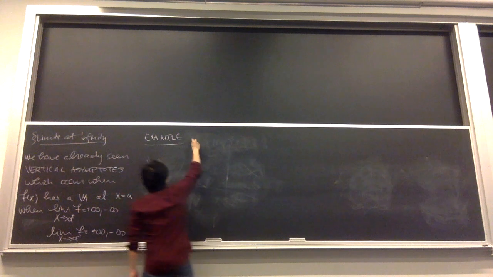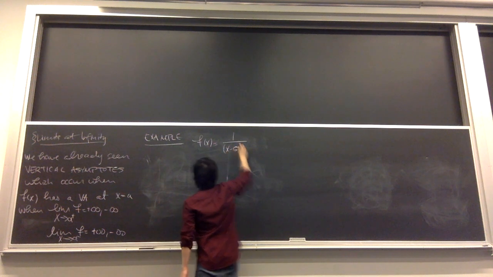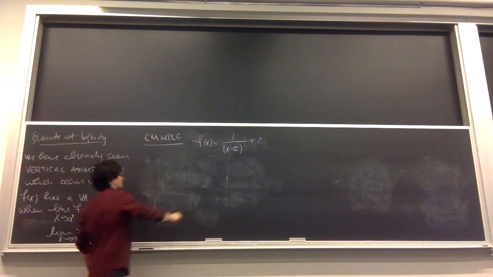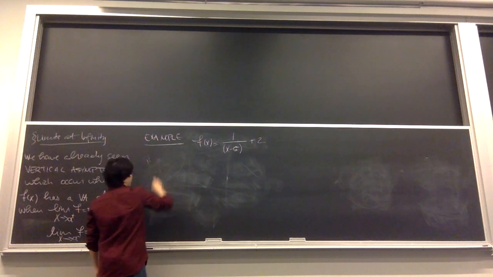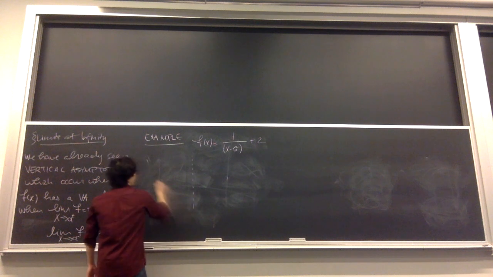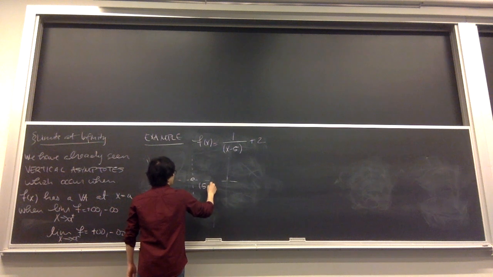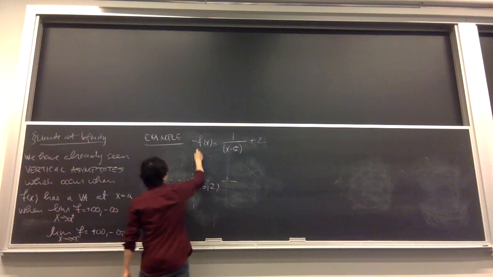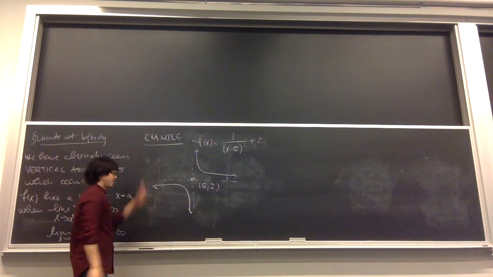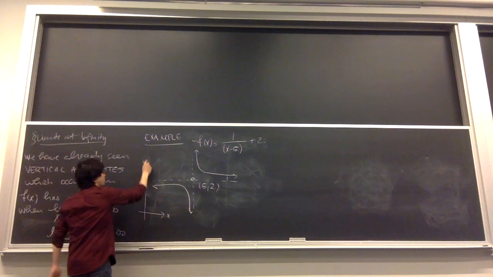What I meant to write was this guy, 1 over (x minus 5) plus 2. So this is going to be the standard 1 over x, but shifted right 5 units and up 2 units, so at least that part of my argument was correct. So at this point, which is going to be (5, 2), the behavior of this function is going to look something like this. I do dots because this isn't the usual coordinate axis.